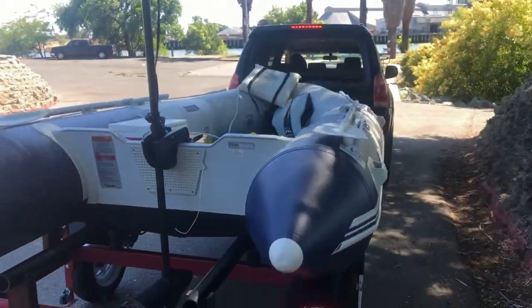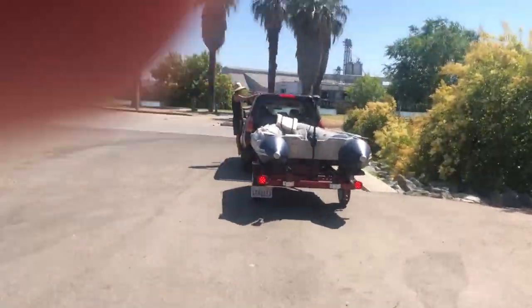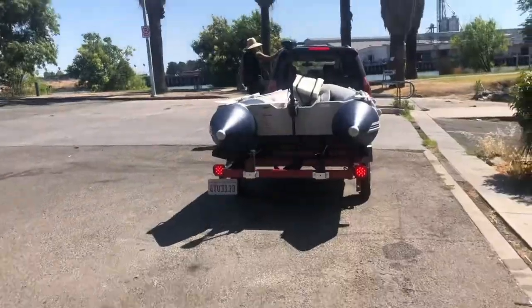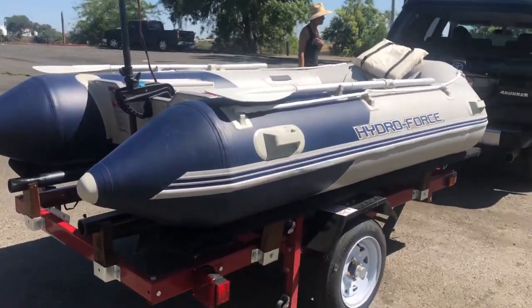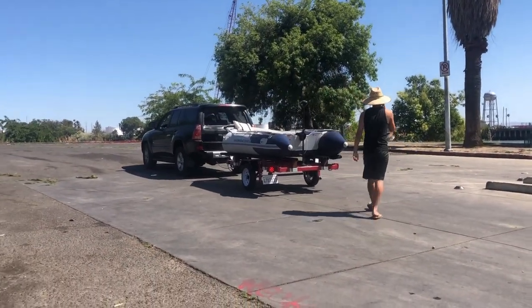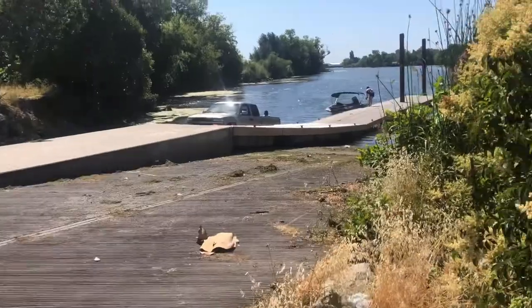Hello, people. This is a boat going in the water. My boat. Okay. Let's see. Then back up. Come on! Yeah, I know, I need to get the boat first. There's the water.